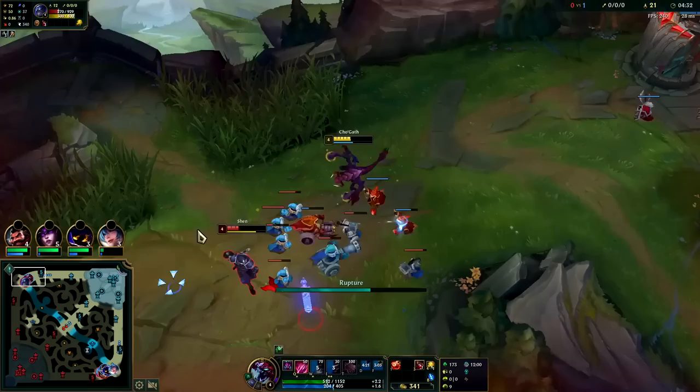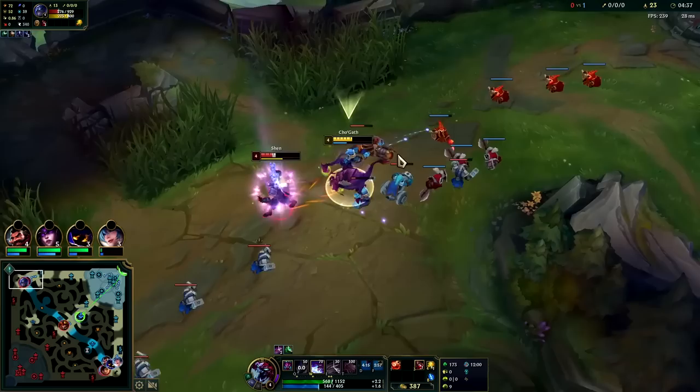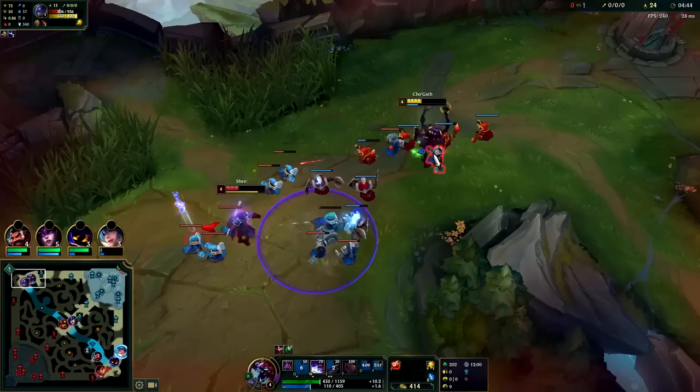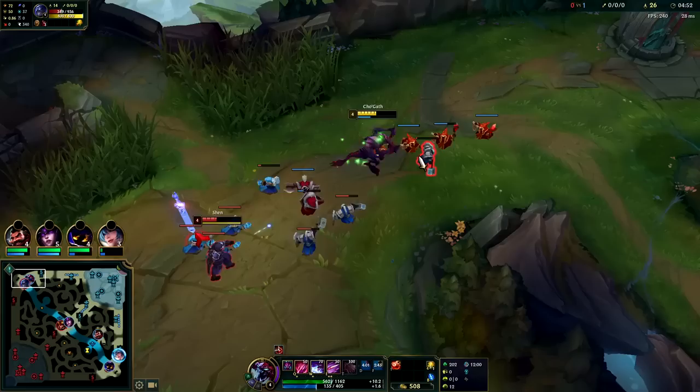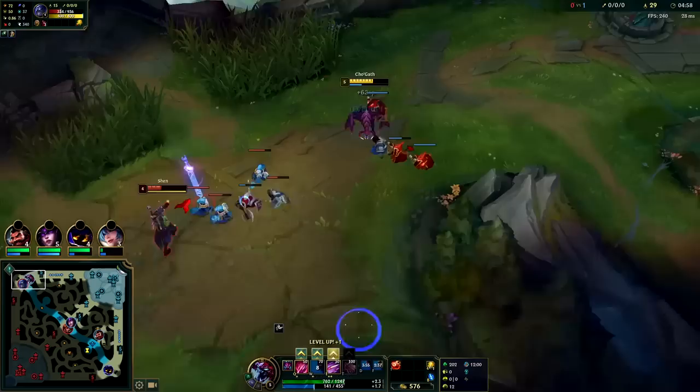We want to get his... Ooh, wow. He's really going in for it there. I'm going to go ahead and pop my potion. The higher HP you are, the less likely you are to die to a gank, and less likely they are to gank you, because they'll think it's going to be too challenging. He's trading off really, really well with his shield on his Q and empowered autos.